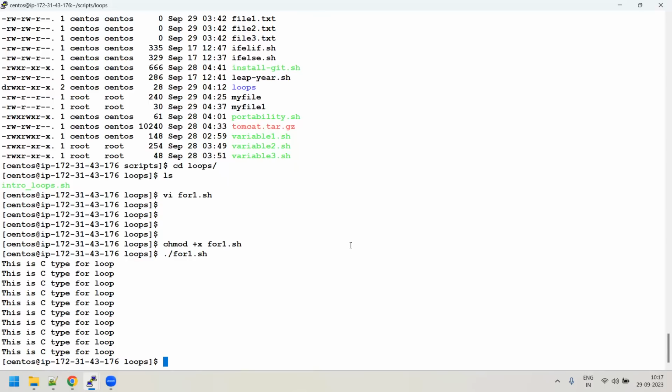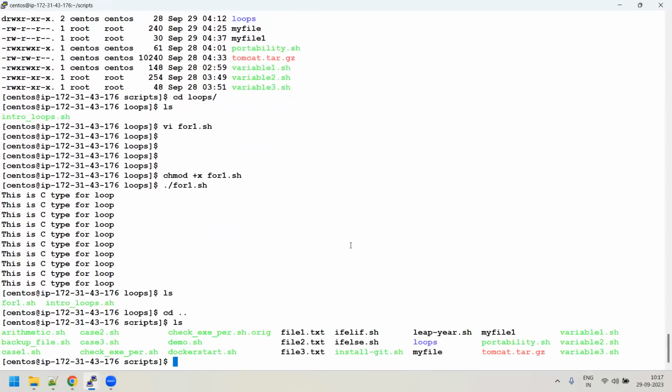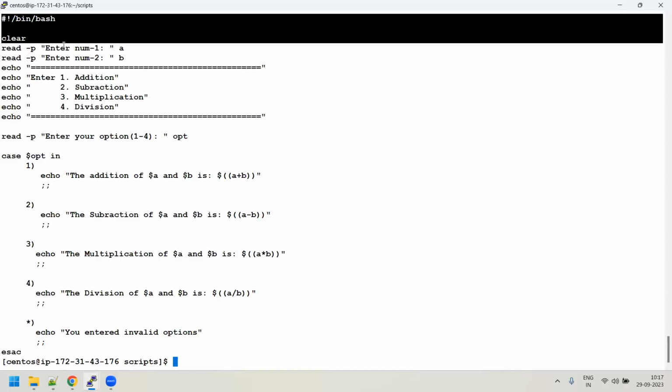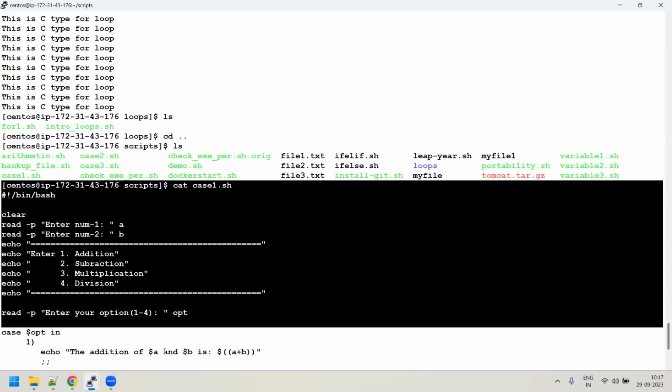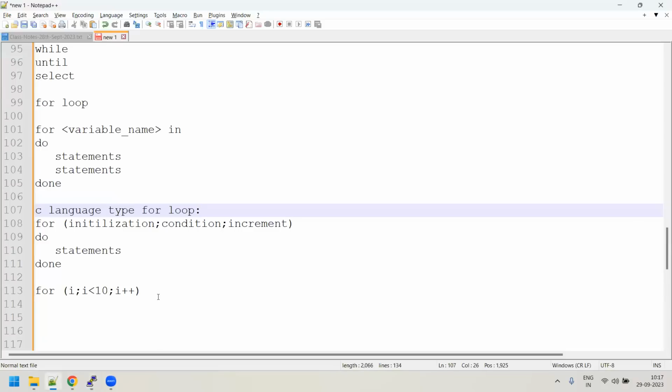Correct. So guys, sorry, I didn't copy paste all the scripts actually. So what I will do is take a cat of, just a minute guys, case1.sh, so that I can copy the script from here till here and maintain it in our scripts. So examples.